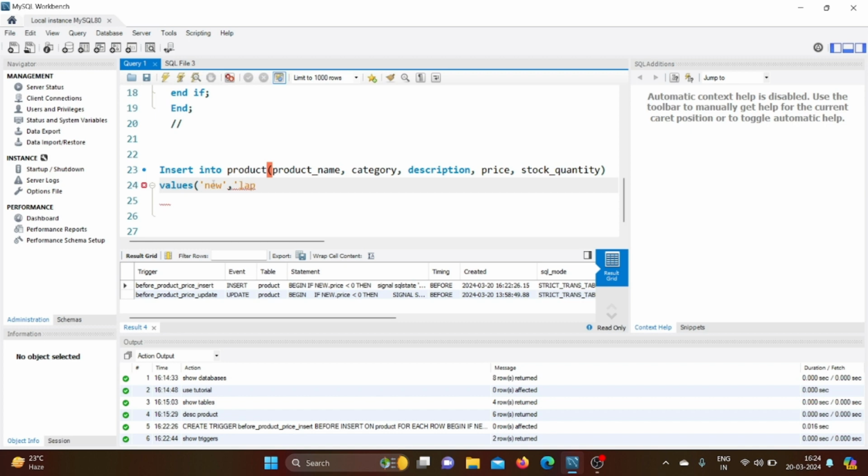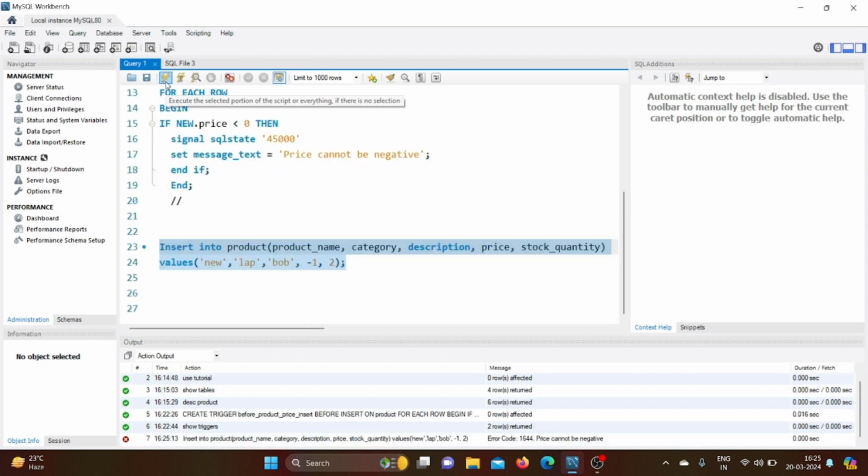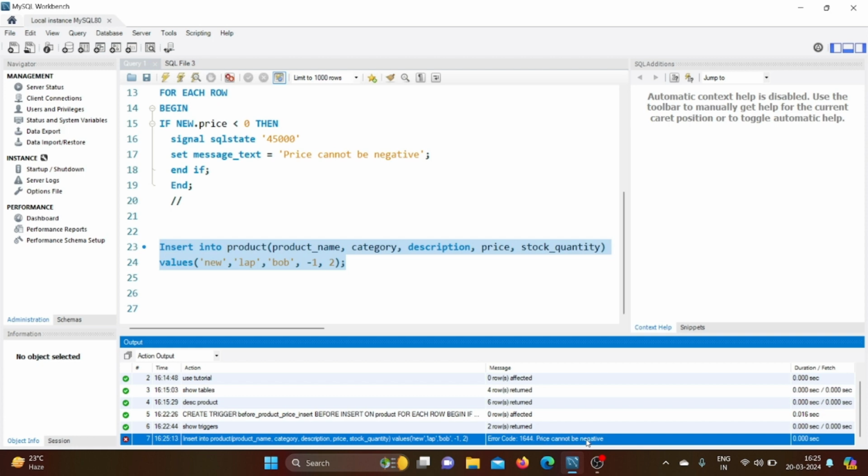So I'll provide lap, and then last is Bob, and let's say in price I am giving a negative value, -1, and in stock quantity I am giving 2, and then I'll close it and give the semicolon. Let's try running this query and check whether our trigger works or not. So I'll run this query, and you can see guys here, price cannot be negative.